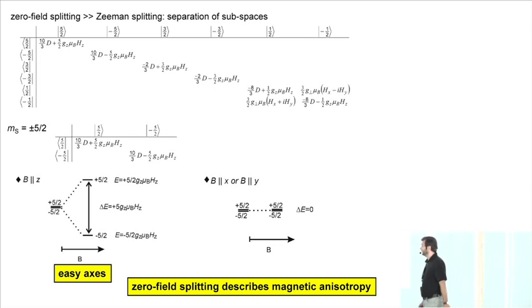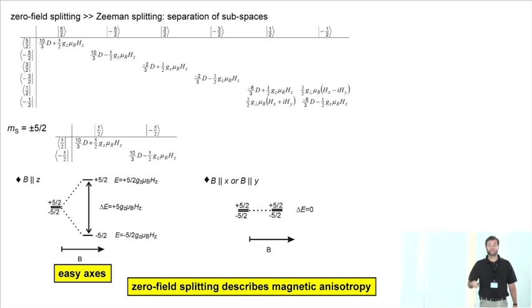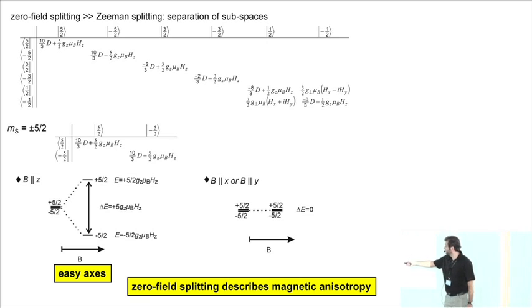Now let's put in a magnetic field in x direction or in y direction. In this part of the Hamilton matrix there is no Hx or Hy. So Hx and Hy have no effect on this Kramers doublet. That means if I start in zero field and now use the field in this direction, there is no splitting. The energy of this plus minus 5/2 is independent of the magnetic field in x and y direction. It has no magnetization. That means my plus minus 5/2 doublet is anisotropic. Anisotropy means different behavior in different directions of space. This is, as Eckert introduced, an easy axis of magnetization. If we go to the z direction, we can easily magnetize it, whereas there is no magnetization at all in x and y direction.